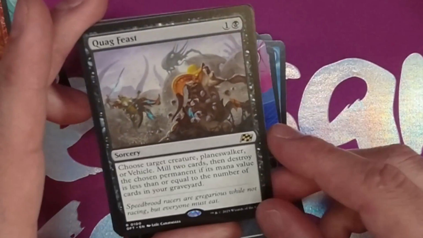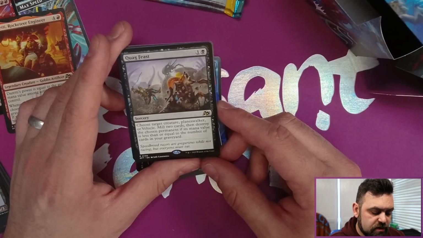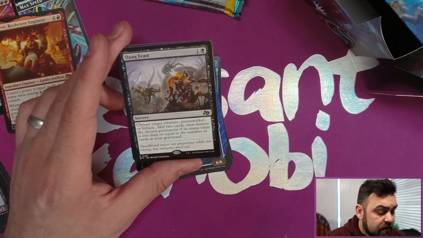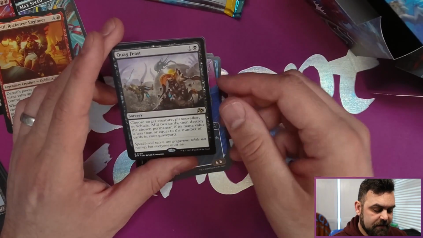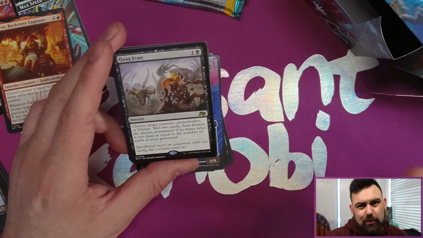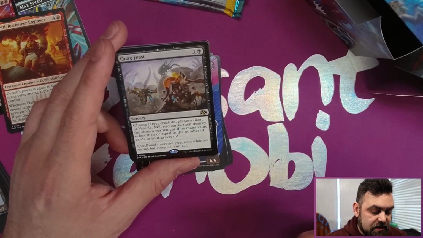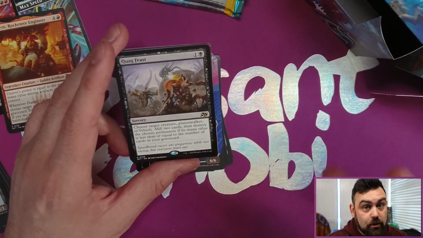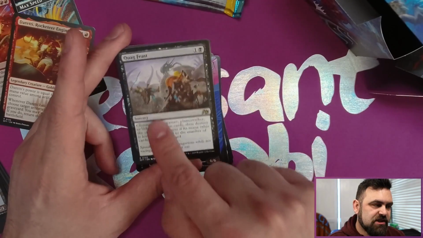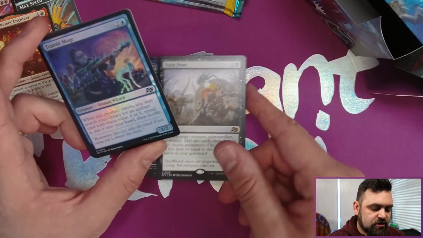Quag Feast. That was my nickname in high school. 2 mana, choose target creature, planeswalker, or vehicle, mill 2 cards, and destroy the chosen permanent if its mana value is less than or equal to the number of cards in your graveyard. This is a very, very strong removal spell because the mill helps enable it a little bit, but if your graveyard's got like 10 cards already, you can kill a 10 mana value or less creature or planeswalker or vehicle. Importantly, it is sorcery speed, so in terms of playing it in Commander or other constructed formats, it may not be as strong as I'm first saying.